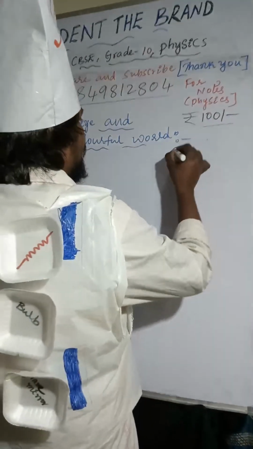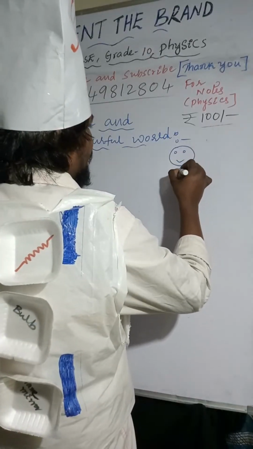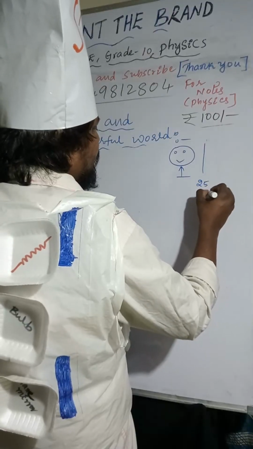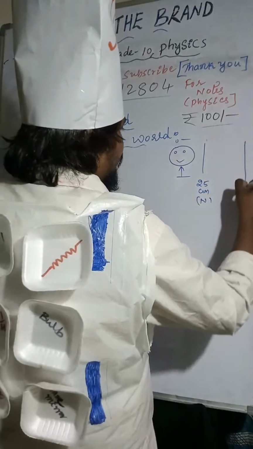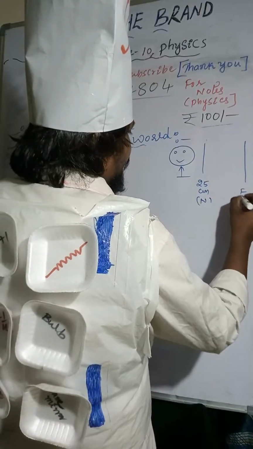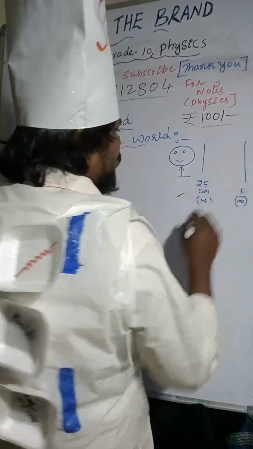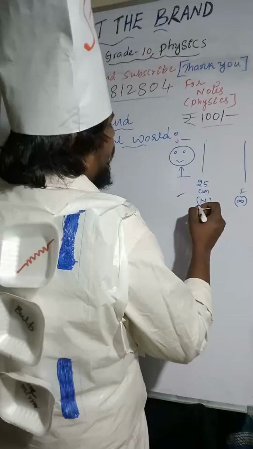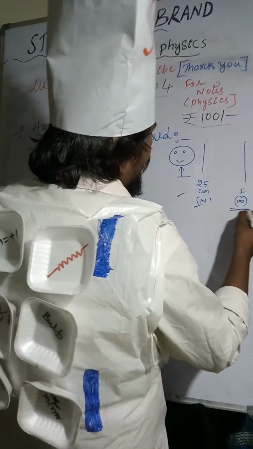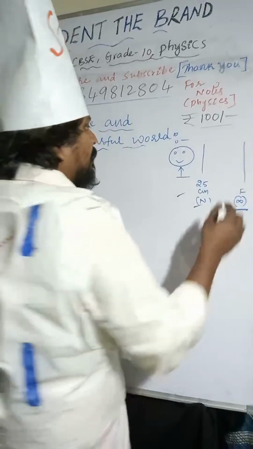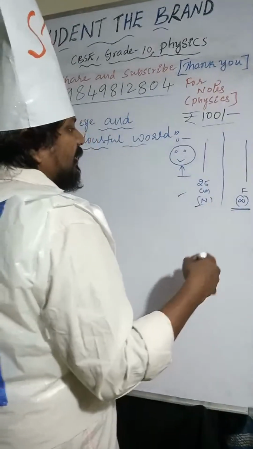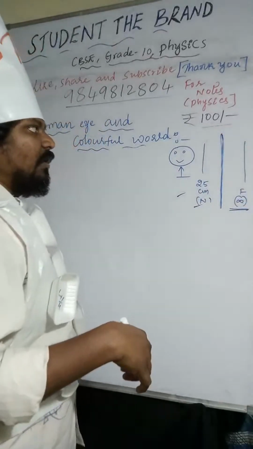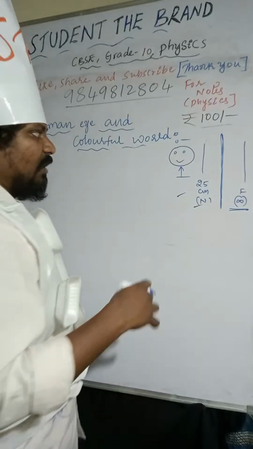So I'm standing here, and the person who has myopia is standing here. This is the near point. Near point is 25 centimeter, and this is the far point, infinity. The person who has myopia can see the near point, but the far point he can't see. Between 25 centimeter and infinity, there is a certain point that is called the far point of myopic eye.